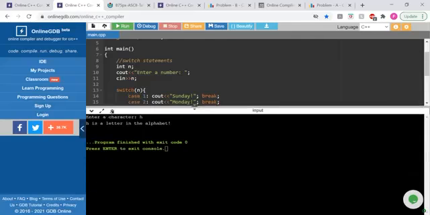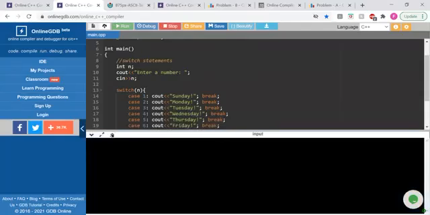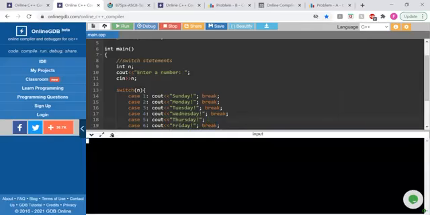So let's give our code a shot, and let's actually execute the code and enter 5, for example. It is going to prompt the user to enter a number, and we are going to enter 5. Just wait for the program to work. And there you have it. It prints Thursday. So let's, for example, remove break and see what it would give us. We're going to enter 5 again, but without the break statement over here. It's going to print Thursday, Friday.